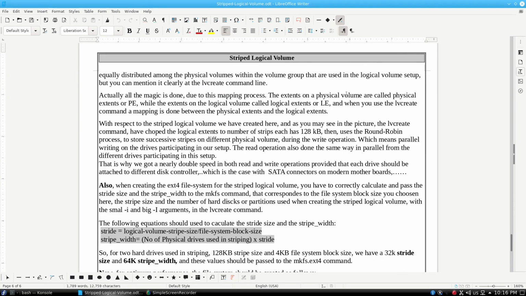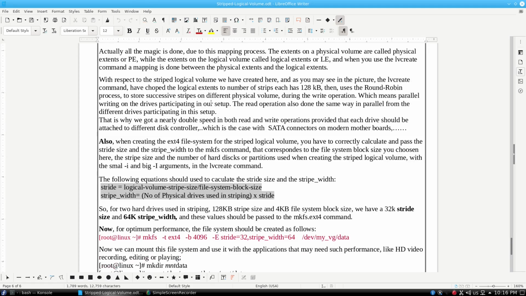The extents on the physical volume are called physical extents or PE, while the extents on the logical volume are called logical extents or LE. And when you use the lvcreate command, a mapping is done between the physical extents and the logical extents.